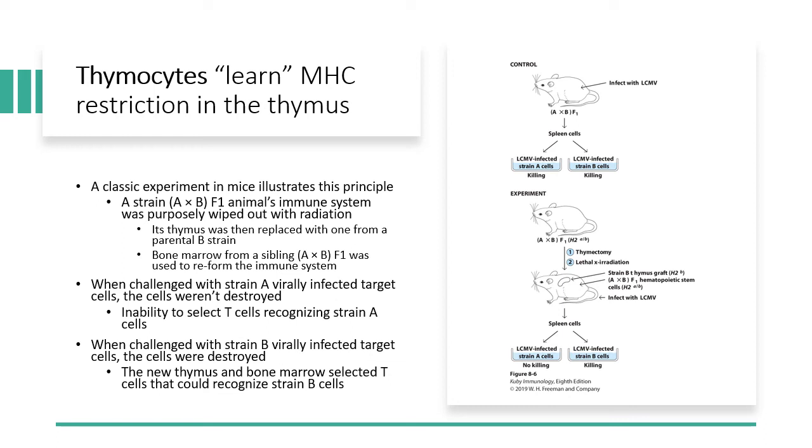And it was interesting because we know that the rest of the body is AB, we know that the bone marrow is AB, but the only type of T cells that actually got made were B type from the thymus. A types never actually came out of the thymus. So we know that this is an important process for our cells being able to recognize our personal MHC. And it has to be personal or very closely related.